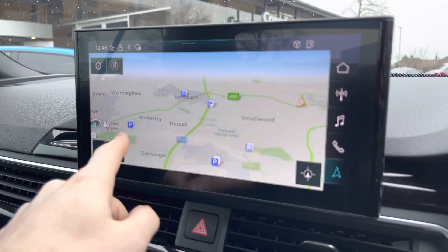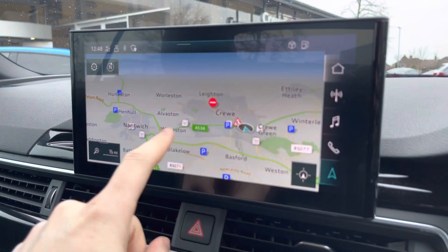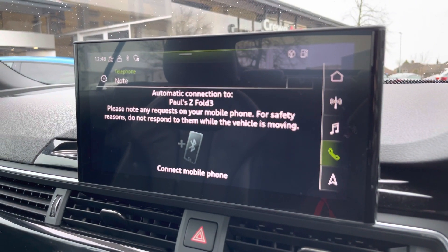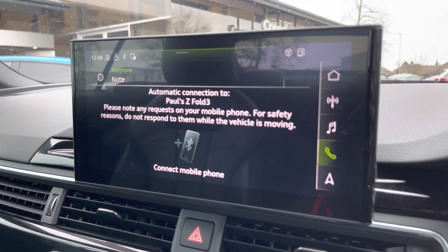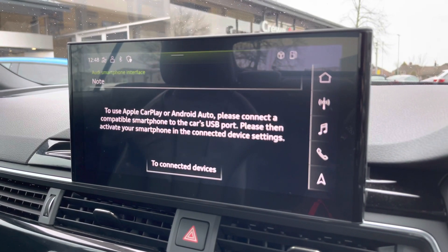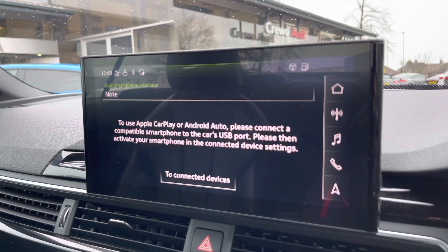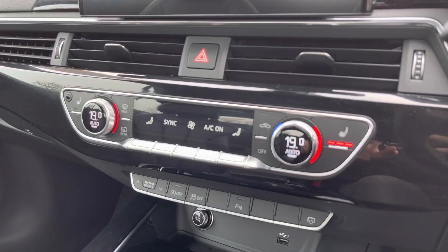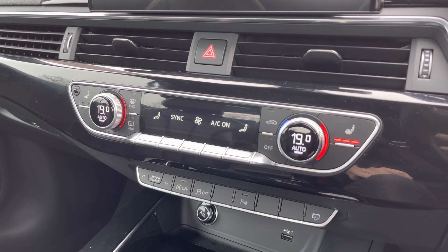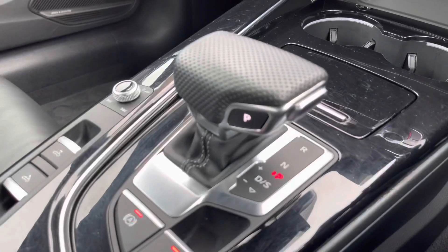You can also connect your mobile phone through Bluetooth to control calls and music through your media devices and listen to music hands-free. You can connect your phone through relevant apps such as Apple CarPlay and Android Auto to use your phone's functionality on the display. Beneath the display you will find your climate control, which includes two front heated seats, and we also get a very nice S-tronic gearbox in the centre console.